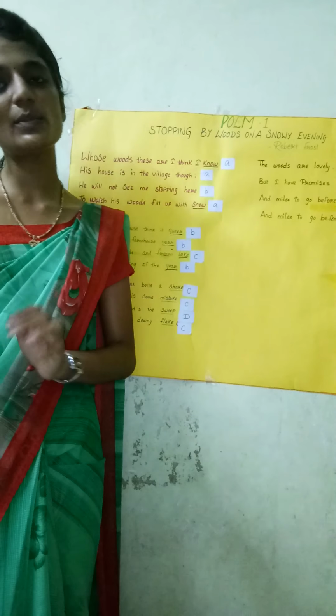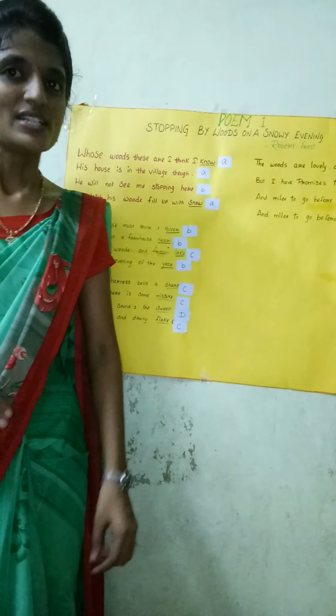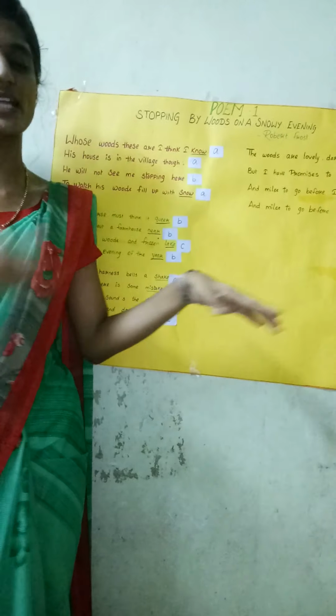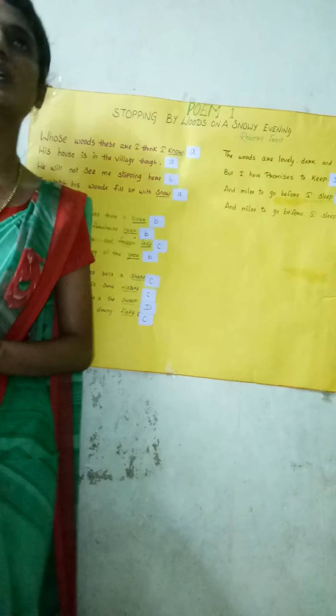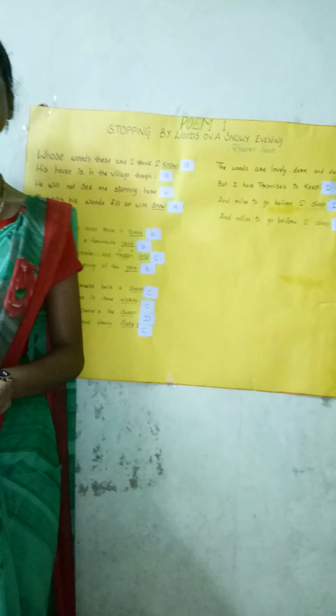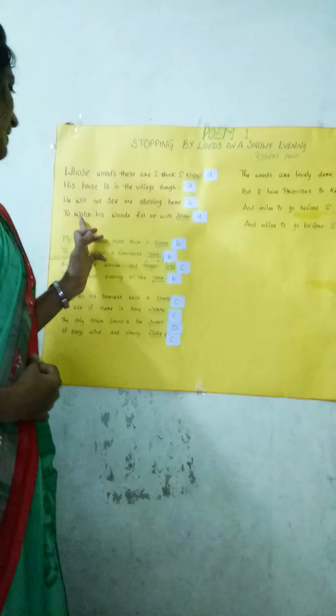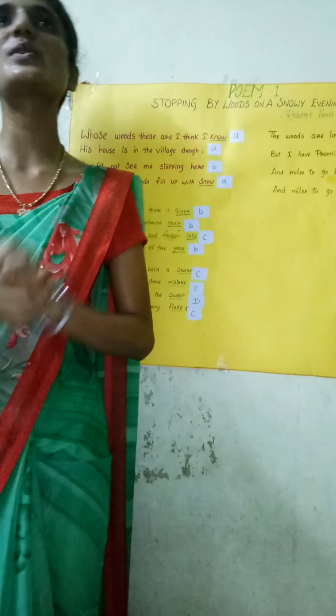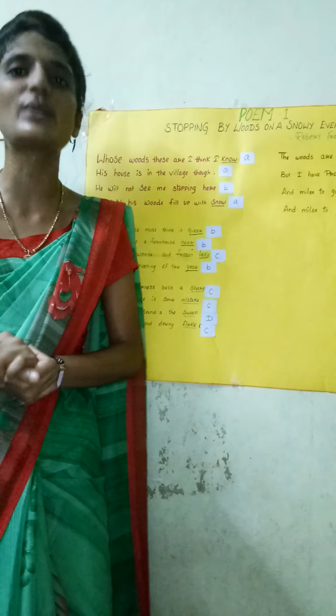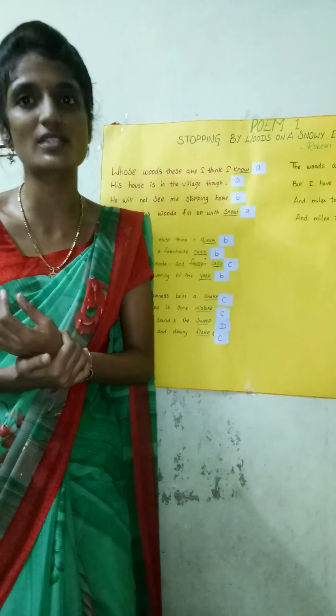Like that, here he also knows the owner of the woods already, and even knows he lives in the village. So now he was relaxed, since the owner won't come and see that he is walking here. So he can continue watching the natural beauty of the snow covered woods, as mentioned here: to watch his woods fill up with snow. He was enjoying watching the snow covered woods. What is snow? It's like a fog covering the forest. Just imagine, that's natural beauty, right?